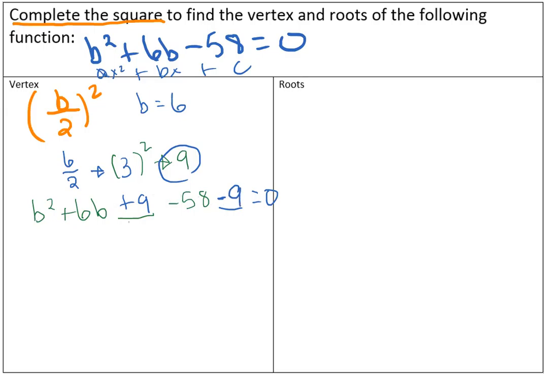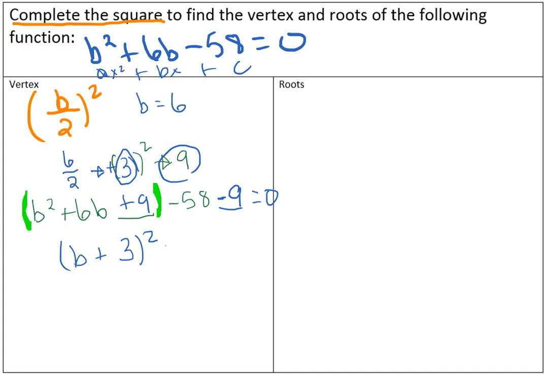Plus 9 minus 9 is 0, so technically we're keeping this equation equal because we're adding 0 to both sides, plus 9 minus 9. But now what we can do is factor this trinomial right there. It's pretty easy to do. From the pattern, we take the b term, the squared term, and then we take this term right here, and it goes right here, as well as its sign. It's positive 3, so positive 3. So then we square that part, so it's b plus 3 squared. If we multiply that out, we'll get b squared plus 6b plus 9.